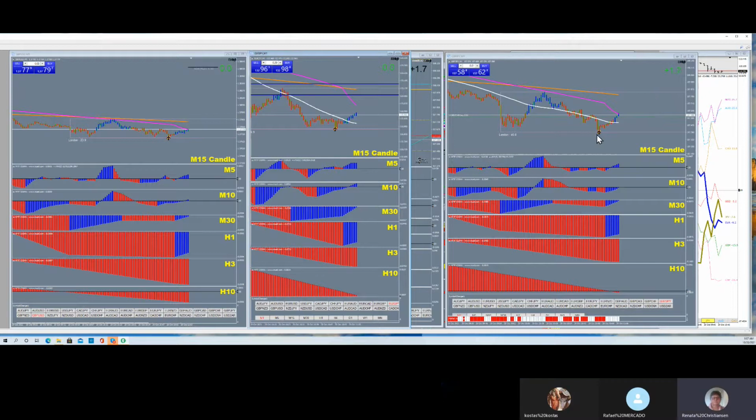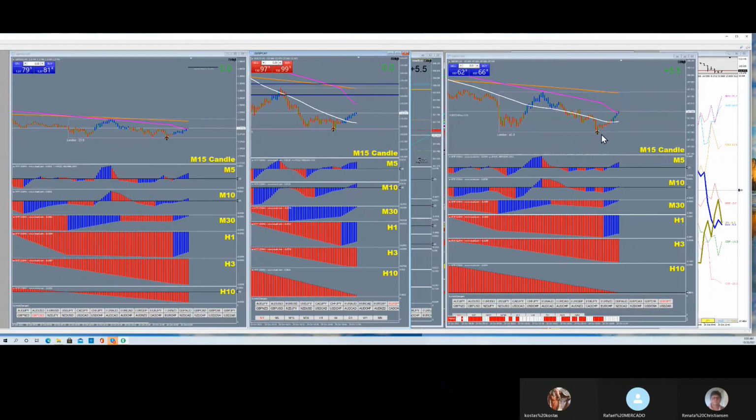Yeah, so you have a yellow ball here. This yellow ball is my 15-minute yellow ball. So I'm on my 1 minute, basically playing my 15-minute swings. On my 1 minute, when I would take a trade, I want to see a yellow ball. That's telling me the 15 minute is getting ready to swing. So if I get a one ball or two ball here, that's my 15 minute maybe making a retracement.